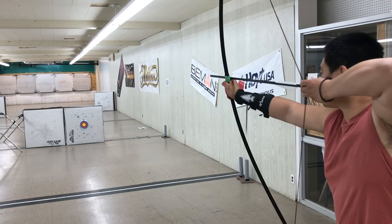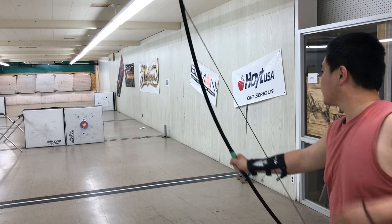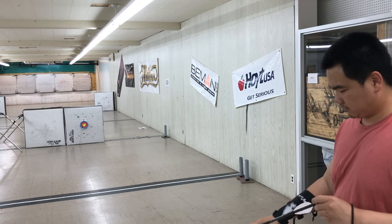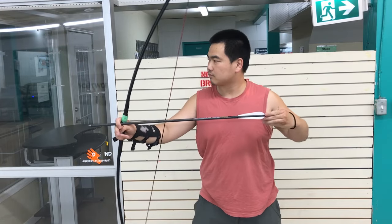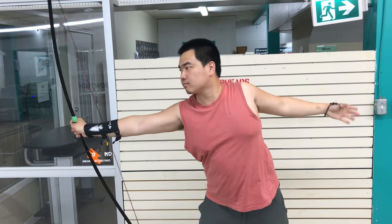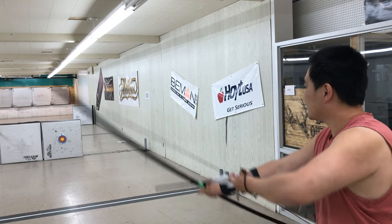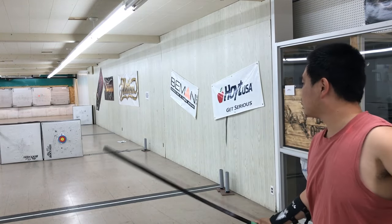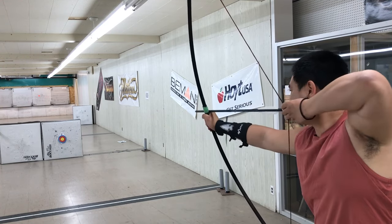So what do I think about this bow? As a workout bow to practice at 100 pounds, I think this is actually really good. It's just that it has a lot of hand shock so I can't shoot as accurately. Hopefully yours is just as durable as mine, but these things come from eBay so quality is not always guaranteed. I recommend getting it from a reputable distributor if you can — if not, you are taking a bet online, so keep that in mind. Thank you very much, I hope you enjoyed this video.